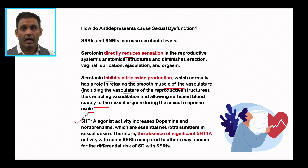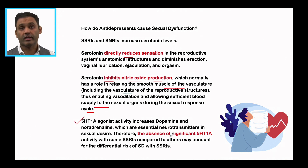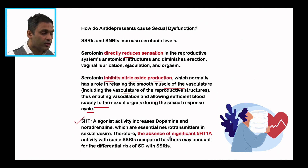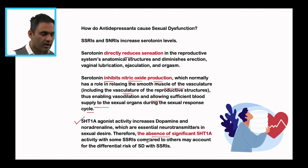There is a specific receptor, the 5-HT1A receptor. When that receptor is activated, it increases levels of dopamine and noradrenaline — you can think of these as pleasure neurotransmitters, important for erection, libido, drive, and sexual desire. Some antidepressants do not have this 5-HT1A agonist activity, and those have a higher incidence of sexual dysfunction than those that do — mainly among SSRIs. This is why fluvoxamine has a lower incidence: it has 5-HT1A agonistic activity. However, doses are relevant — this applies under 100 milligrams per day.